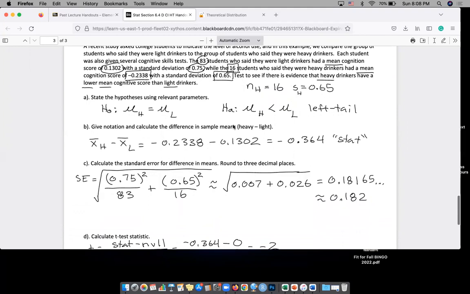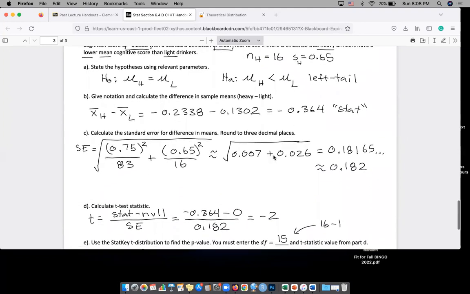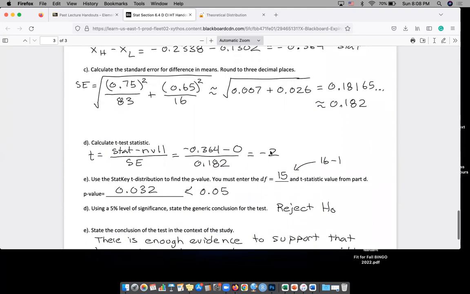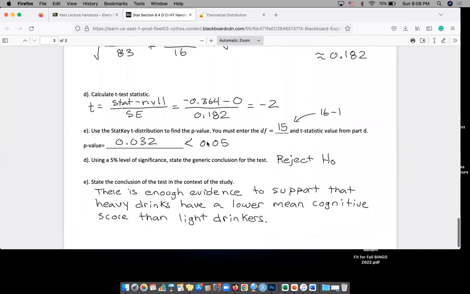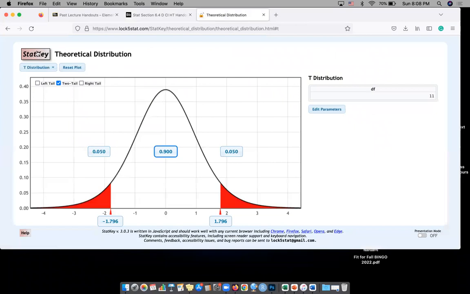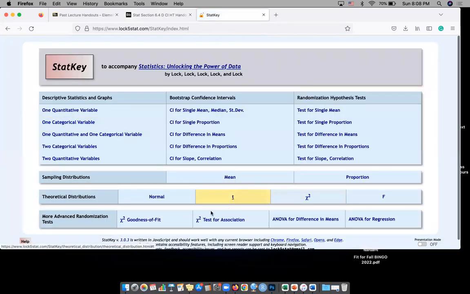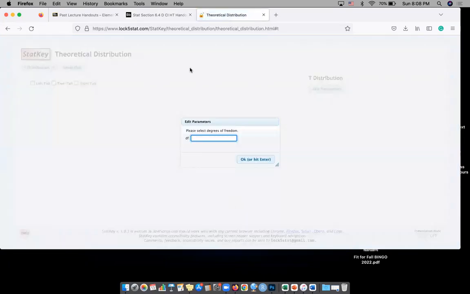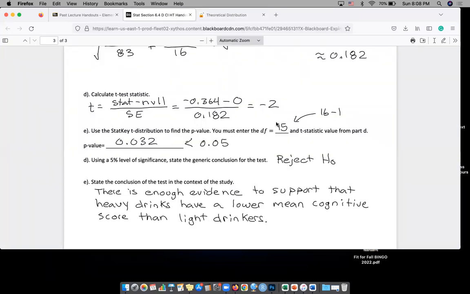So we were needing T star there, but also with hypothesis test, as you're working through all of the parts, you get your statistic, you get your standard error, you get your T test statistic, and then at some point you need to get your P value. So the two things that you'll need is you'll need this value here, your T test statistic, and then you also need your degree of freedom. Again, 15 is coming from the sample size, minus 2. And I'm just going to back all the way out and come back into the T distribution and put that degree of freedom of 15.